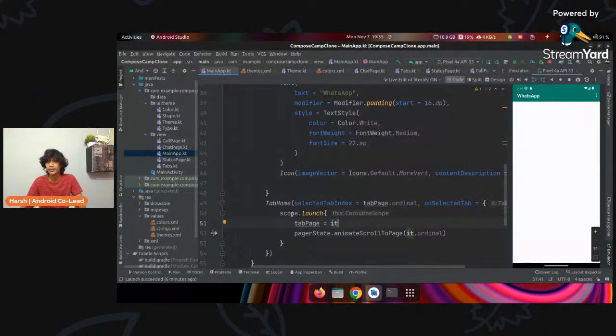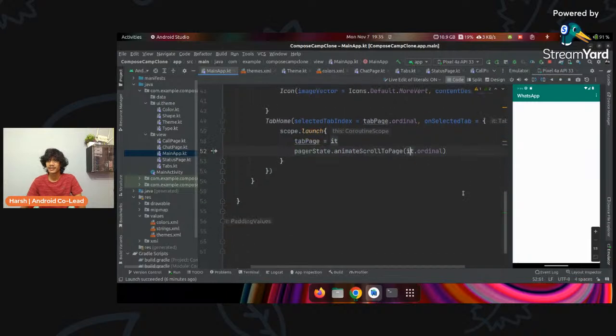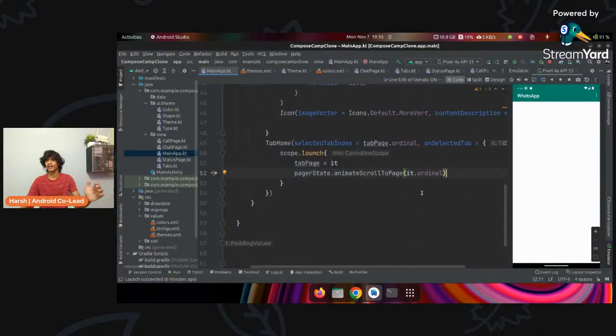So what we will do in this scope, we will change the tab page to the current selected page, and we will change this body to the selected one which is corresponding to that state, right? And we will also animate it like a scrollable, you know. Now let me rebuild. Yep, it's there, but it's not working. Let's see why not.